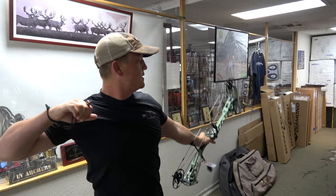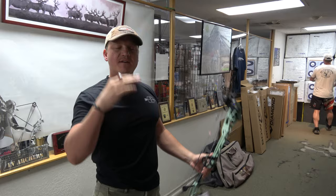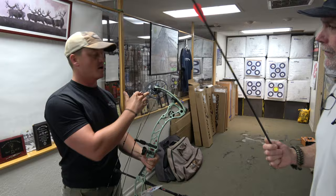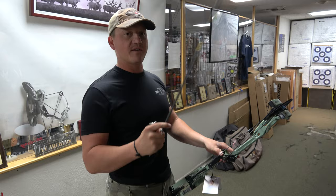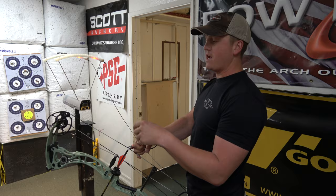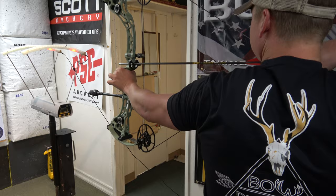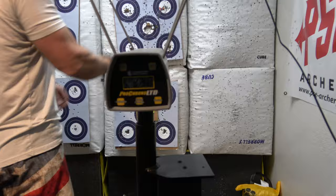I typically don't like shorter bows, but because of the longer riser this bow points and feels like a longer bow. It has a tighter string angle but feels really solid. We're going to shoot it through the chronograph now — we are on comfort mode. Bowtech gives you the option to go comfort or performance to pick up more speed. We're testing 51 pounds, 28-inch draw, 430-grain arrow on comfort. Result: 236 feet per second. Then 235 — not bad at all for that heavy of an arrow at 50 pounds.